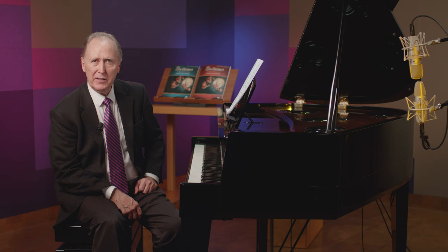Nocturne number 4 in D minor is a little more serious in nature. And in this particular nocturne, I have lots of appoggiaturas in the right-hand melody. Of course, appoggiaturas are non-harmonic tones that resolve to the chord tone.